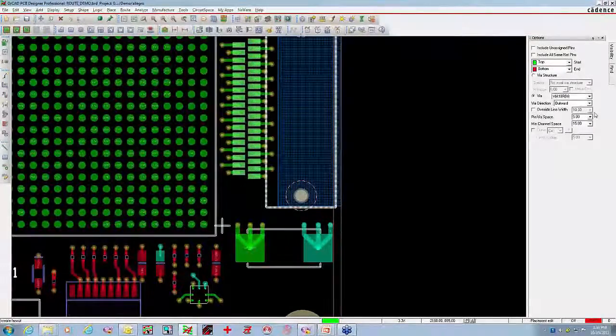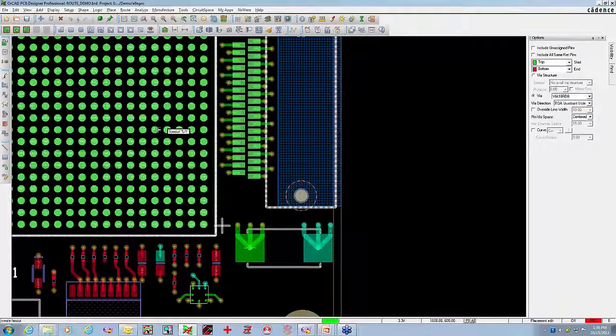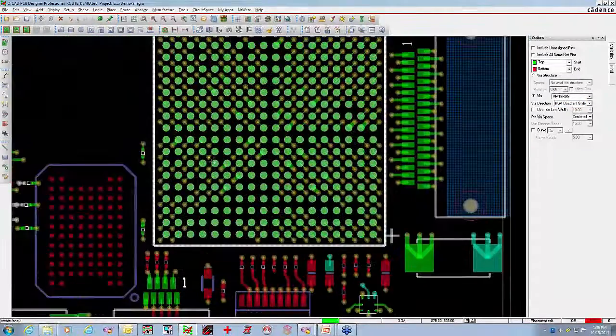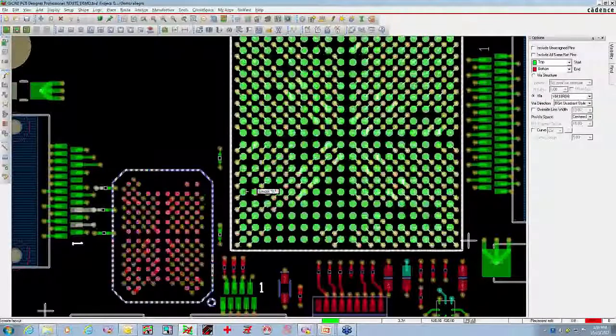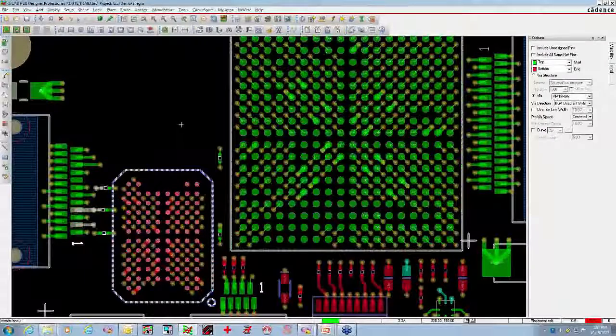I'm going to take off my override line width. I'm going to do my VGA quadrant style now, and I'm going to center those in between the pins. So I'm just doing my active pins. I'm going to select my VGA that's on the bottom of the board, and you can see it did the quadrant fanout the same way as well.